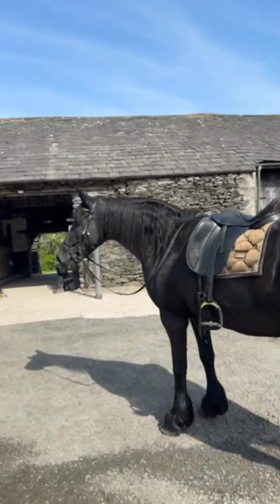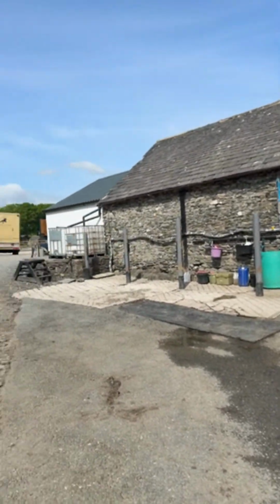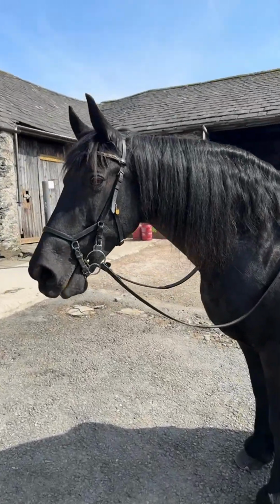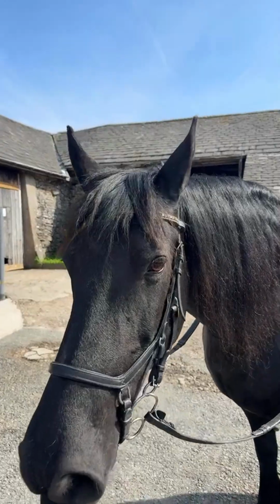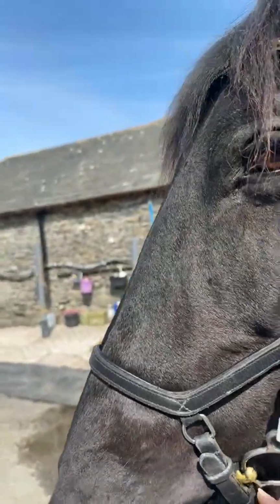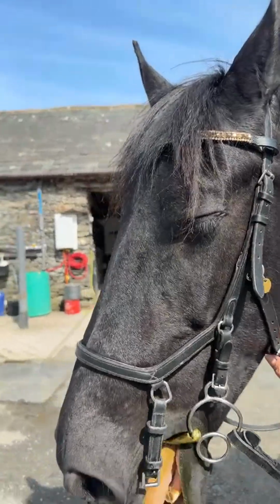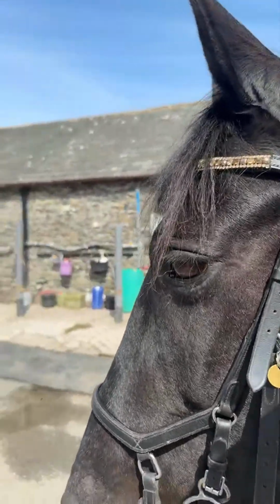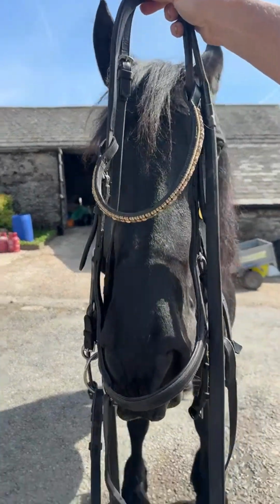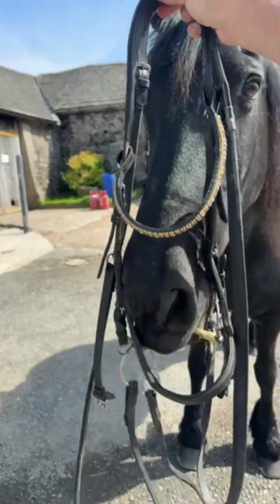Anyway, we're back on the yard. Oh, it's very quiet. There's nobody else around. I think Annie is probably up in the woods still. There's the gorgeous Renske. You can see her face now. Look, we've got Tamara up there as well. Don't know where Bailey is, but I'll go and find him in a minute. I'll just take Renske's hat off. I call it her hat, of course it's her bridle. She often likes to hold on to the bit before she drops it. She's always done it, all her life.